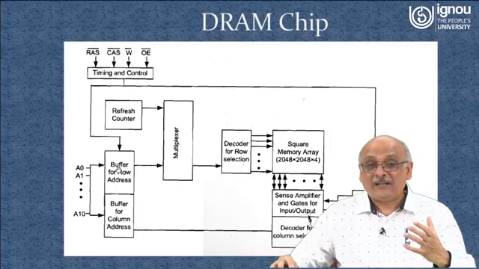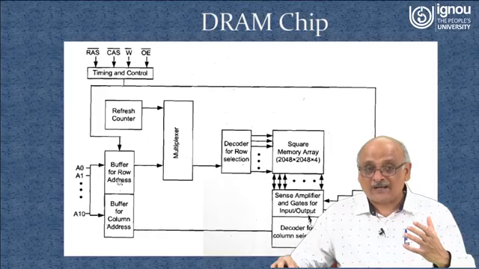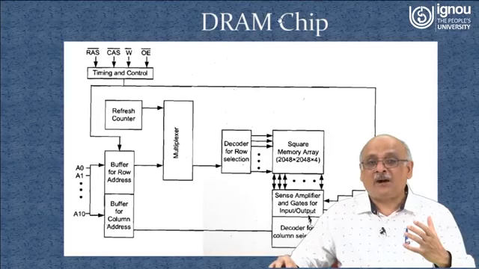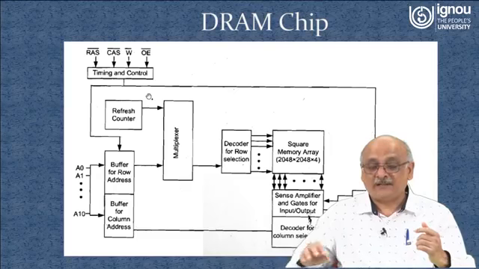That is where we have the row address, and that is where we have the column address. We reuse the address lines, once for the row address, once for the column address. That's why we are using a buffer to store them, and then we perform the read or write operation based on the address which has been decoded through the decoder. So this is how the whole DRAM chip is working.